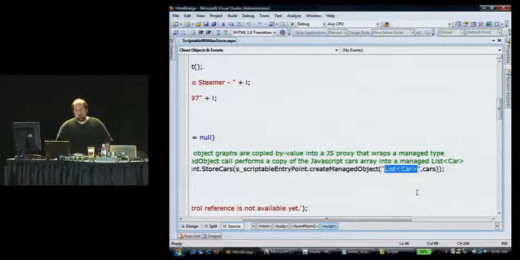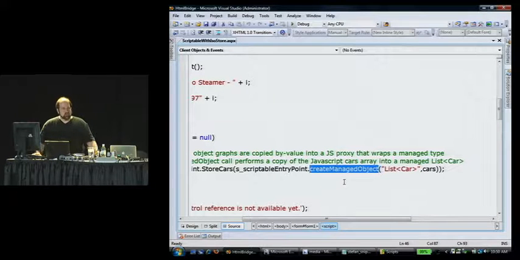So like I said, it's a critical point. That's one of two ways to get JavaScript data, just standalone JavaScript data, into the managed world. One of them is marshaling by value. And this is how we do the marshal by value trick. The thing that's actually pretty cool is that the return value from create managed object, it actually turns out to be a JavaScript proxy that we, inside of Silverlight, sort of automagically gin up for you. And it's a JavaScript proxy that wraps a managed type. And what happens is at that point, as a JavaScript developer, you can sit there and make calls against what looks like a JavaScript, in this case, a JavaScript array. And our JavaScript proxy will realize that and actually pipe the calls automatically down into the managed type.